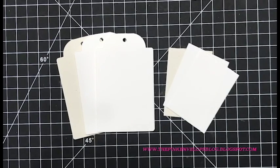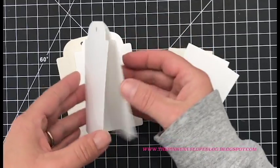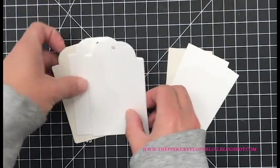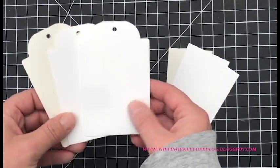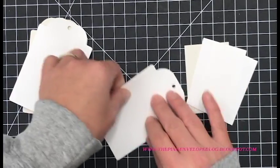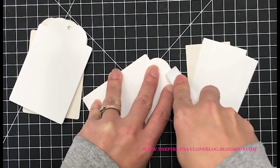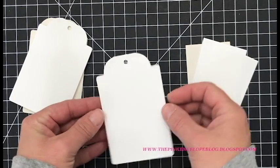I use it because I always stamp my name on the back of my projects and I don't want that to show through. Now I'm going to be doing 3 of these. Again, one of them is with the My Favorite Things Primitive Cream cardstock, and the other 2 are on Neenah Solar White cardstock, and I love, love, love this tag die. I have used it a ton because it looks not just like a tag, but it also looks like a little miniature card, and I love that because to me it just feels like it's all in one.